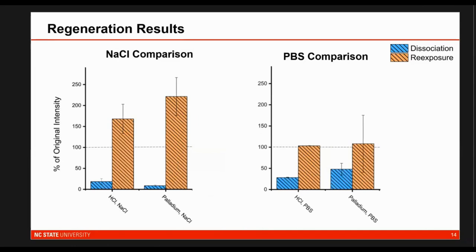When we compare palladium to hydrochloric acid regeneration, both in the electrolyte of sodium chloride, we see very similar results, which indicates that the regeneration caused by acidic-based pH change and palladium-based pH change are fairly equivalent. And with PBS as the system electrolyte, less overall regeneration occurred due to the greater difficulty of changing pH in a buffered solution. But again, we see that chemically induced and palladium-induced dissociation are fairly equivalent, indicating that essentially the same thing is happening between systems. So overall, these experiments show that palladium-based regeneration is viable and can likely be improved with further work.